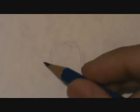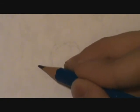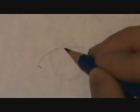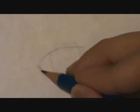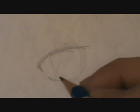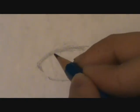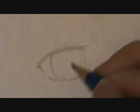So here we go, and now like this. So make sure you draw a circle. Now whatever style of eyes you're doing, whatever it may be, use that. Add this. Keep it in kind of like an upward position, because I mean, you're crying, you're sad. And then it's like really close to it. Darken this part in.